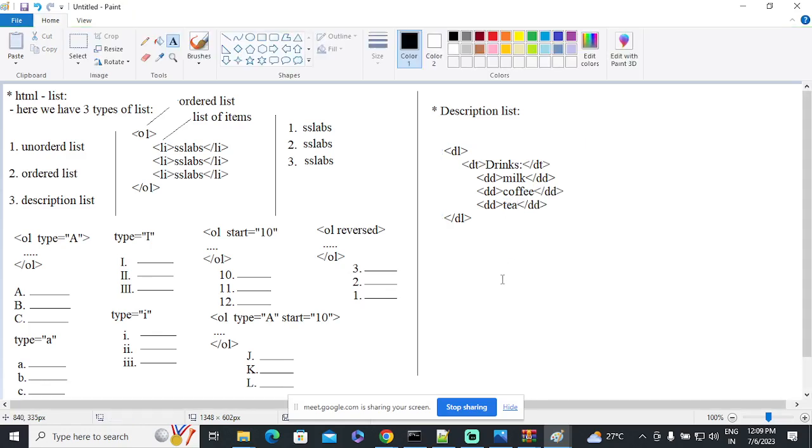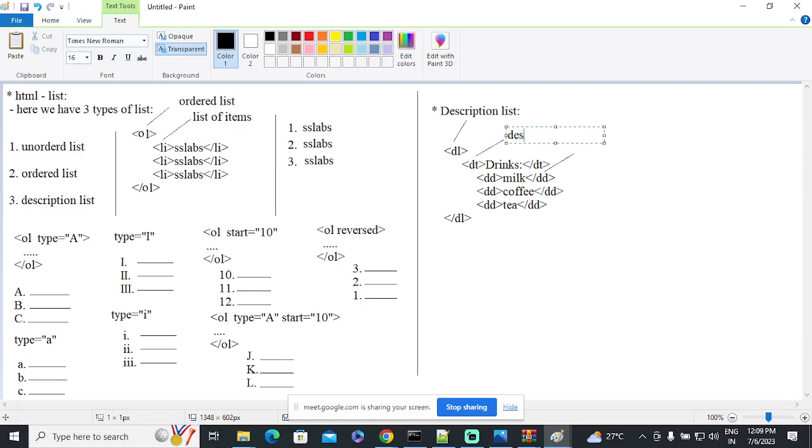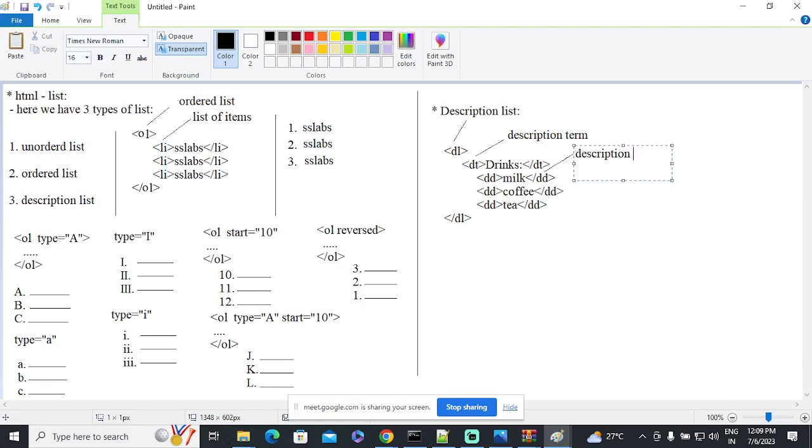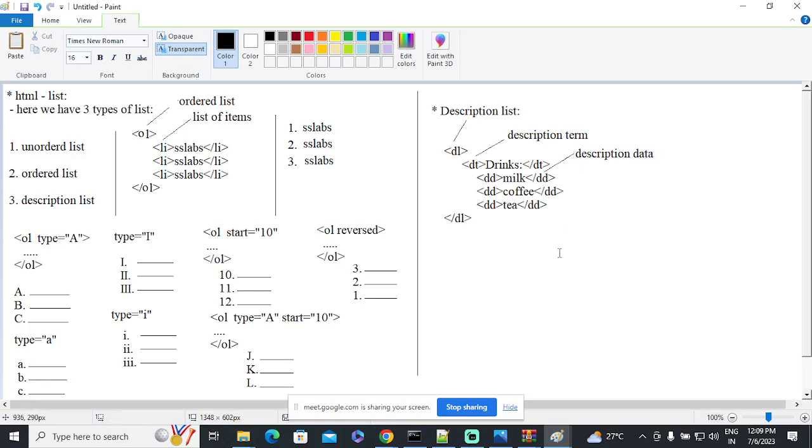So this is the description list. By default you will get it like this. Here DL for description list, DT for description term, DD for description data. Here you have drinks now.